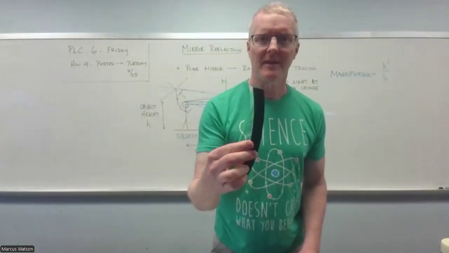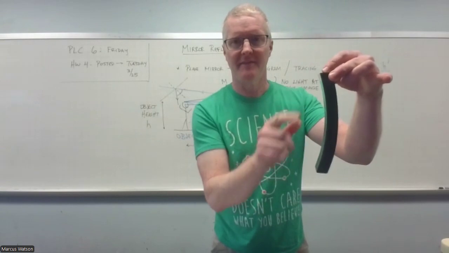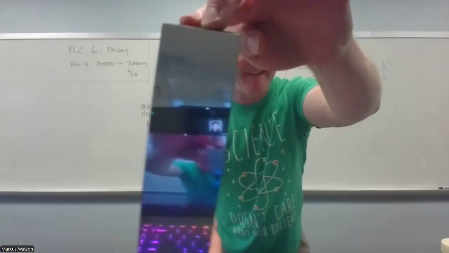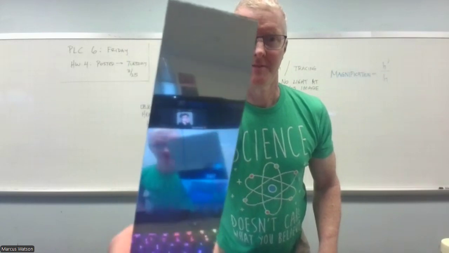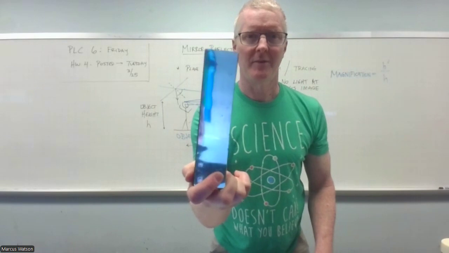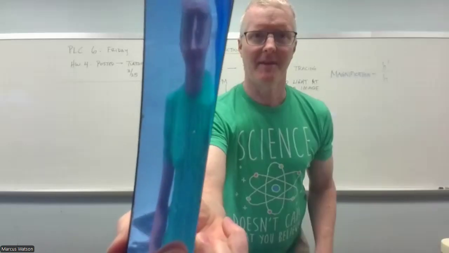And of course, if I take this and turn it the other way, this is also silvered. We were just looking at this side of it. Now if we look at this side of it, it goes that way. And I've got to find a way not to, there we go. Okay, and there's what it looks like with that side curved. And if I turn it around and do this side curved, but I'm going to bring it back a little bit. And now something interesting happens, right? Now something interesting is happening. I'm upside down. But if I go a little closer, oh, look at that. I'm right side up again.